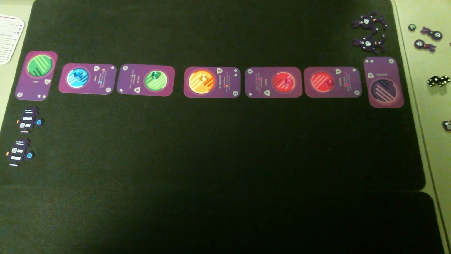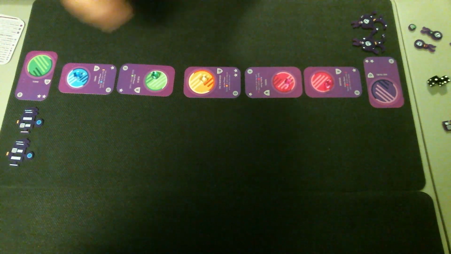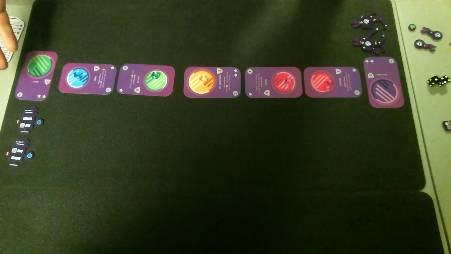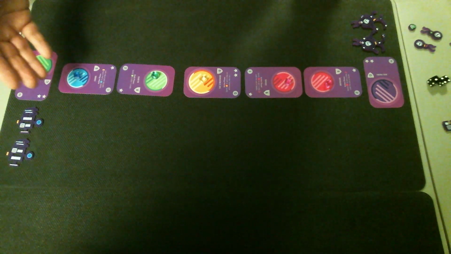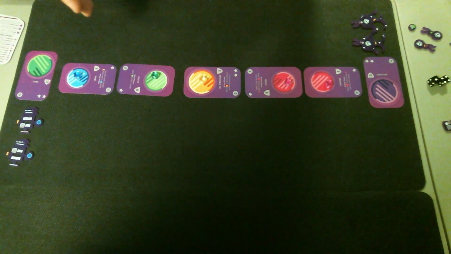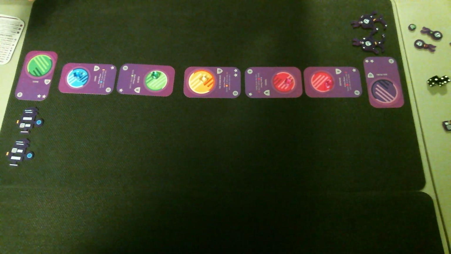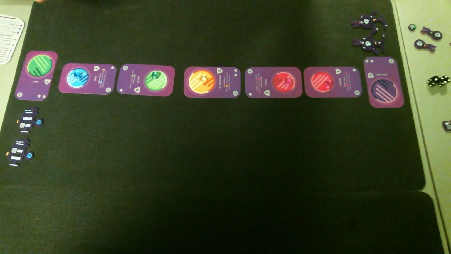Welcome to Starforge playthrough. I've already rolled to see who goes first, and the Terrans are going to take the first turn. They get to choose if they want to go first or have their opponent go first. The first player only gets to activate one of their ships, so half the actions normally. But first we're going to start with the build phase.